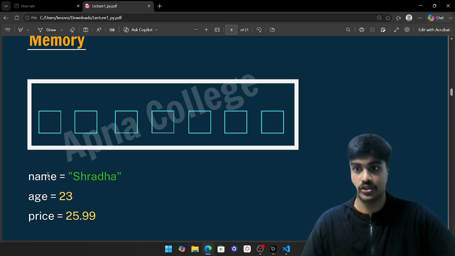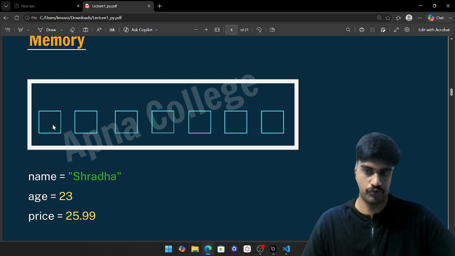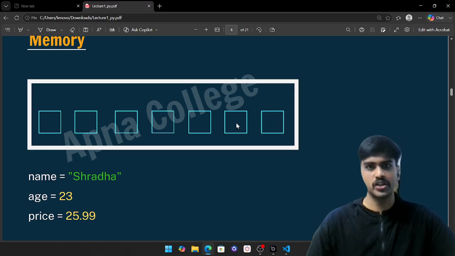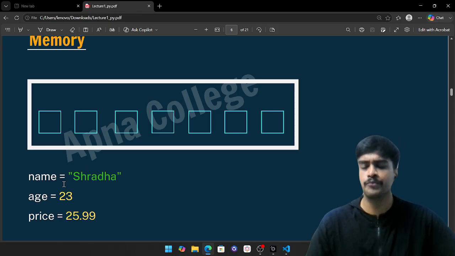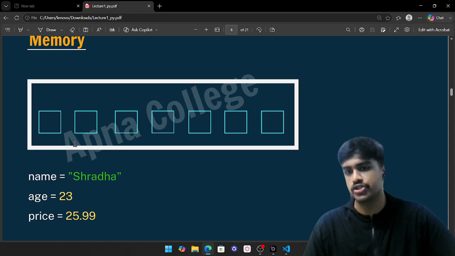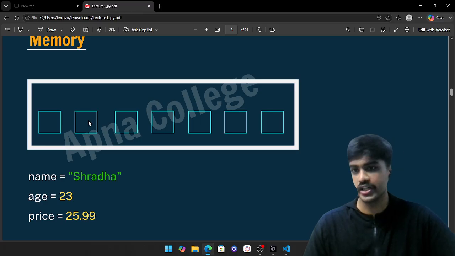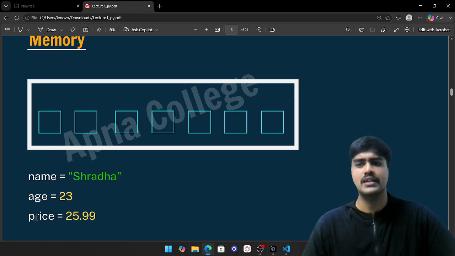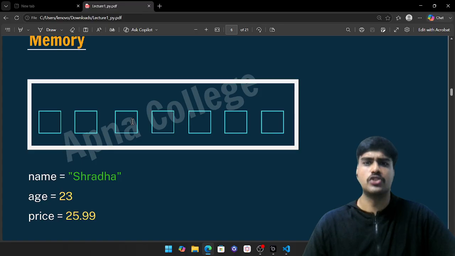So the name is stored here, in this first block, or any other; it can be stored here, here, here, anywhere. The age 23 can be stored here, but not in the same place as name. Name and age will not be stored the same. Price would be stored, let's suppose, here. So name, age, and price.